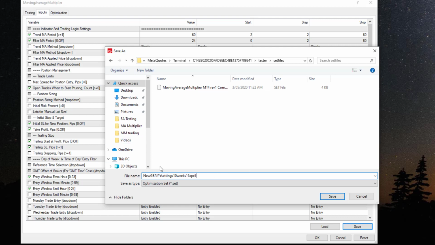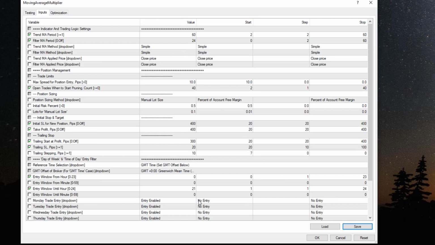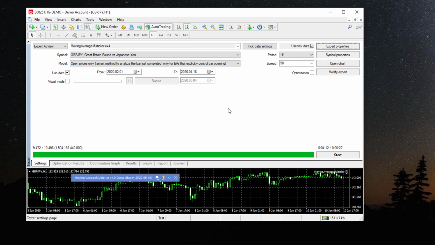Just to identify the settings that you've used. So now you have the new settings saved, and you can either use these settings or you can use the supplied settings for your trading, or you can make changes to them to reduce the risk if you like. So that's showing you how it works using really high quality data.